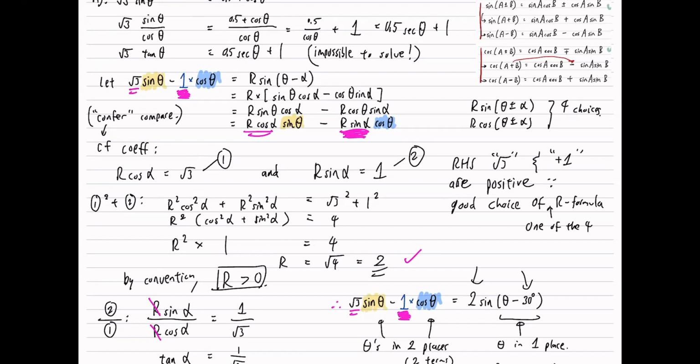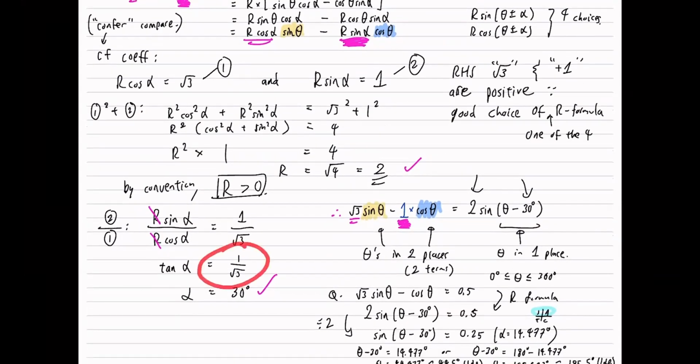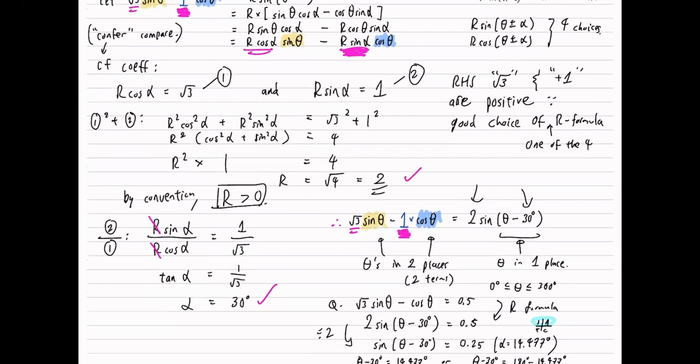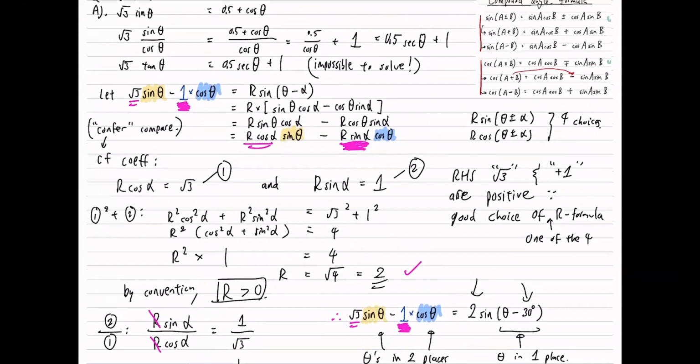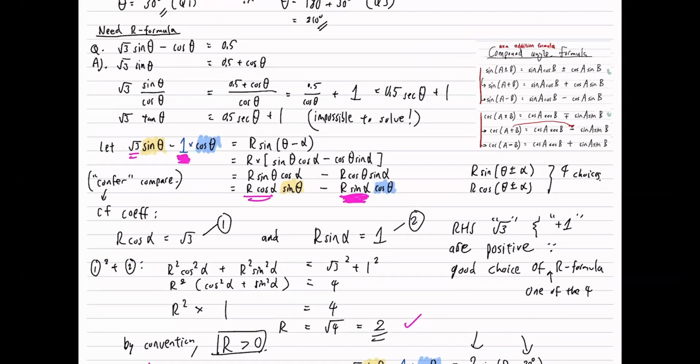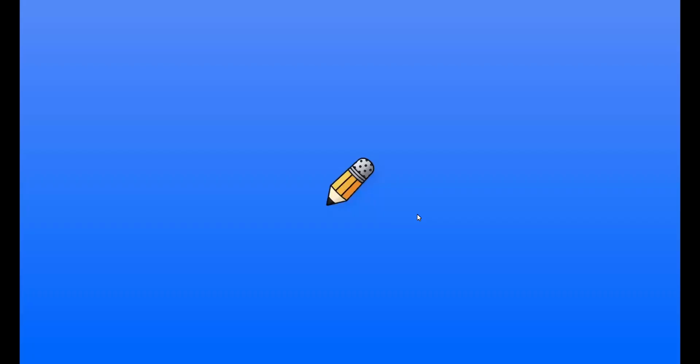Okay? And that's what we should strive for, so that we can avoid having to take tangent inverse of a negative value and then scratch your head about whatever is alpha. Not worth the time. Okay, so now that you have seen one example, I think we are ready. We can just go on to do practice questions already. Okay. Yeah, let's just go.